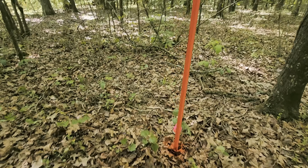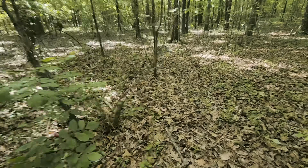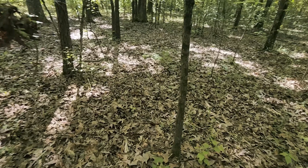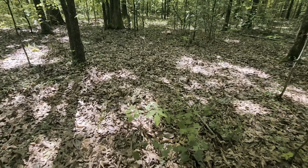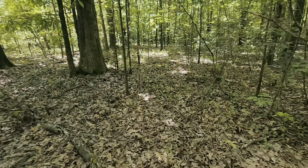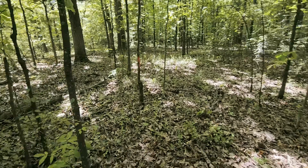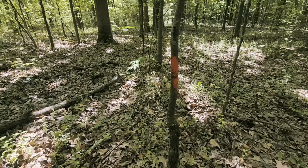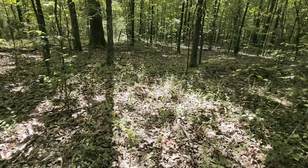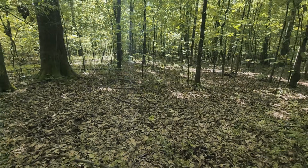We're done for today. What I was doing as we're marking these posts, we're putting a post at every flag, so we know for sure the posts are accurate. In between, just to give us a little visual guide, I've been spray painting trees. So the posts are accurate. The spray paint on the trees is just for a guide.